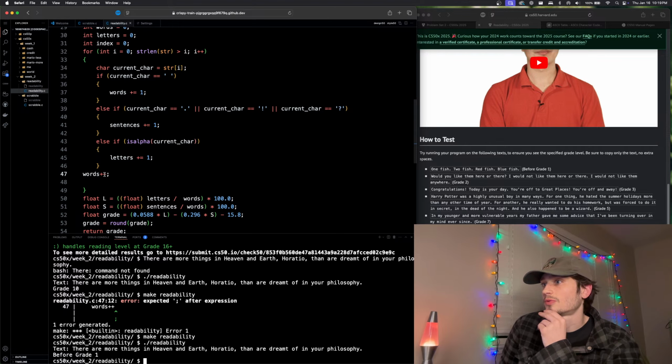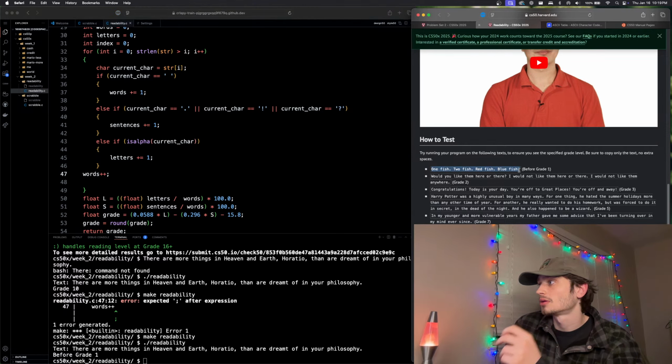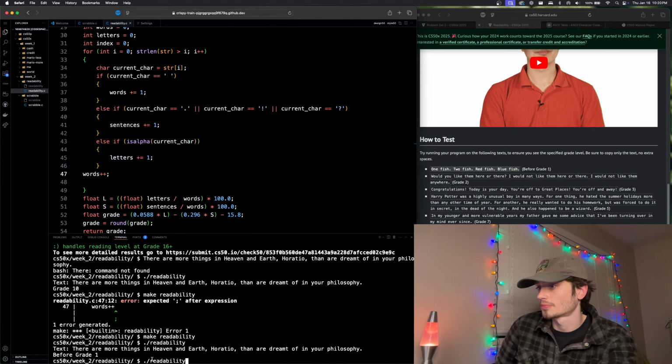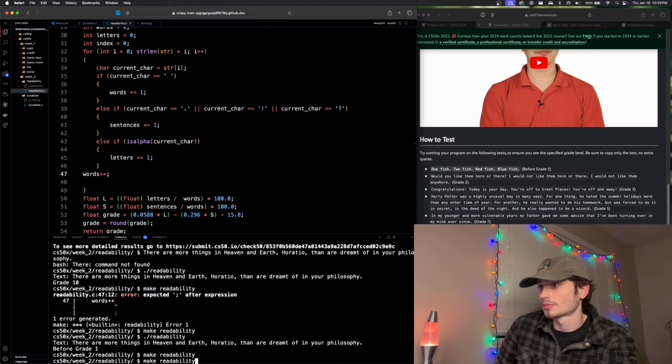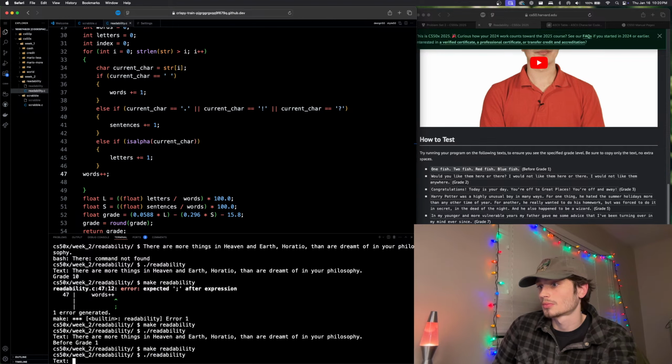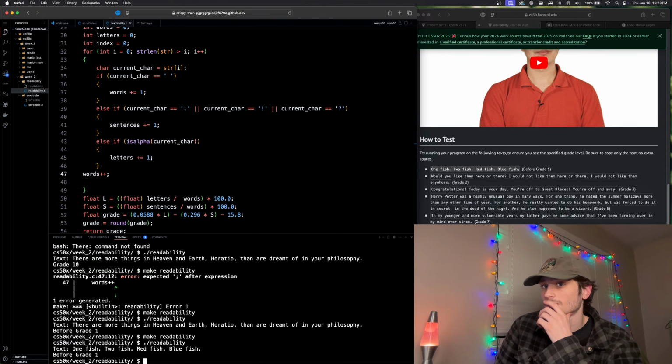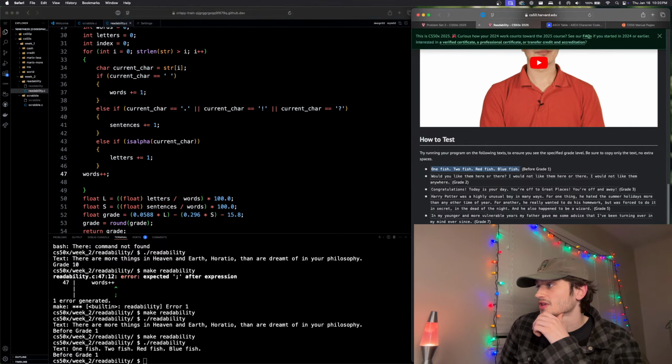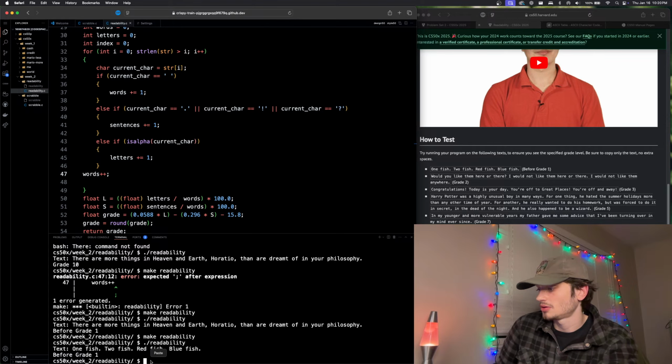Well, that's supposed to say before grade 1. So then if I take in, there are many more things that have an earth ratio in the philosophy, which is grade 9, it's supposed to be.